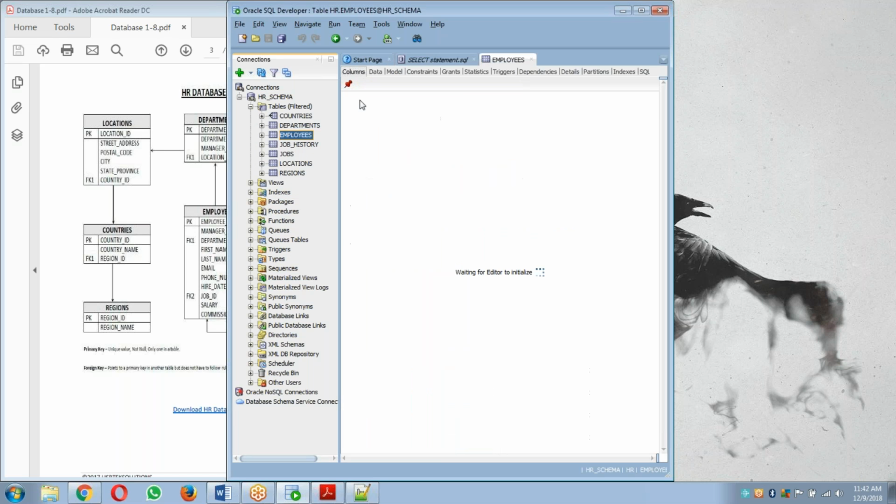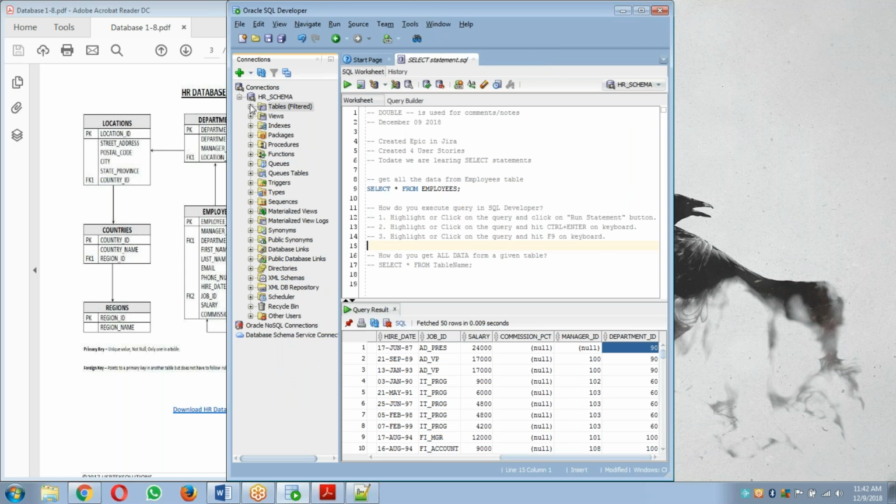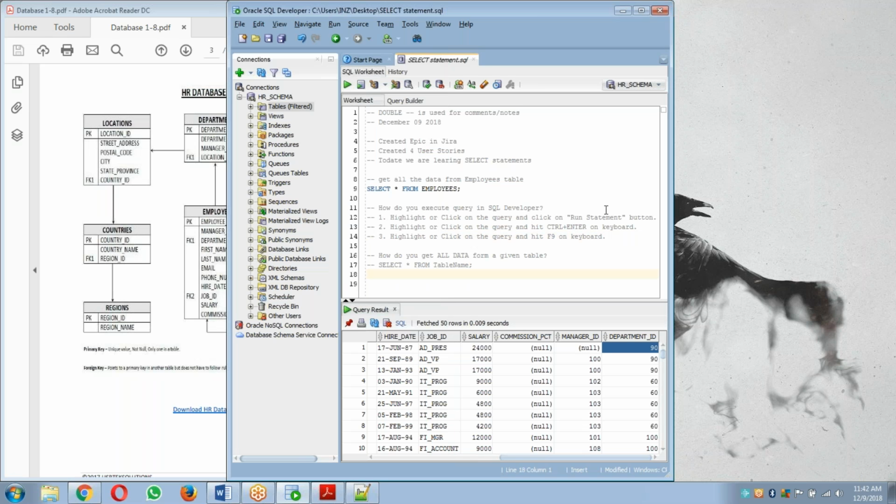When we want to see the data that's stored in a certain table, actually, I'll go into this later because this is going to confuse you now. Let's do all the tricks that we can do with just one table for today, and then we'll move on. Does anyone have any question on the first question? How do you execute a query in SQL Developer?